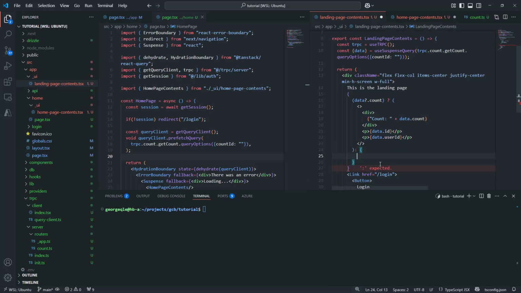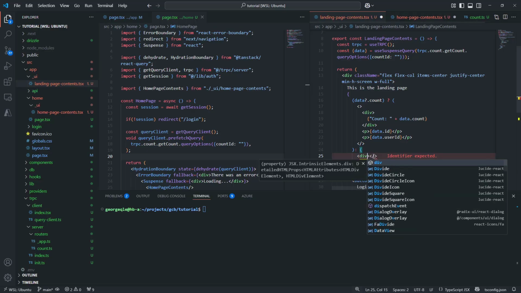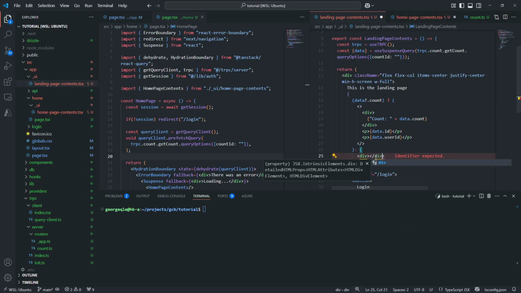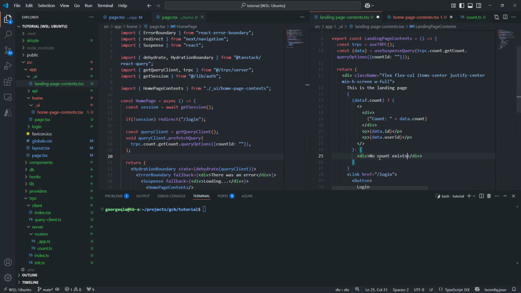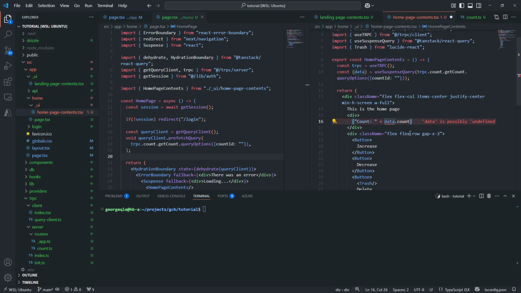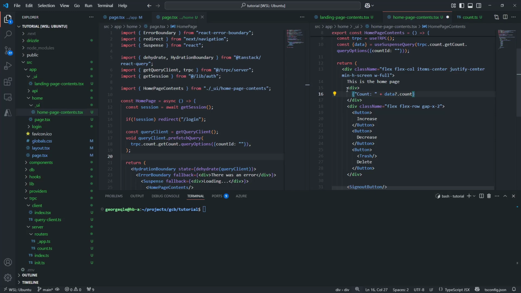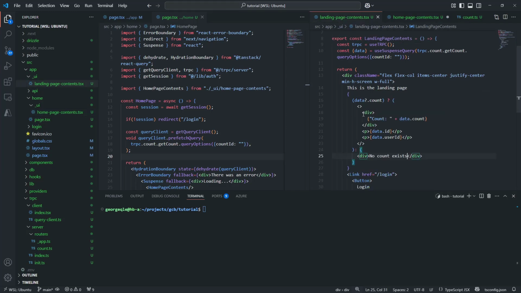And then for the other side here, we'll add in a div that just says no count exists. Great. And then for the home contents here, obviously this count does not exist, so we are going to wrap it in pretty much the same thing.